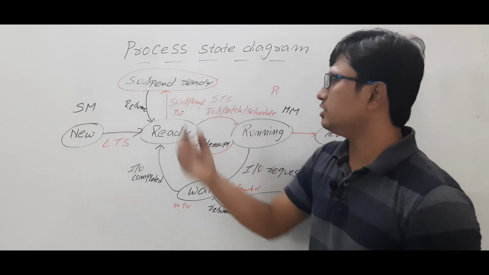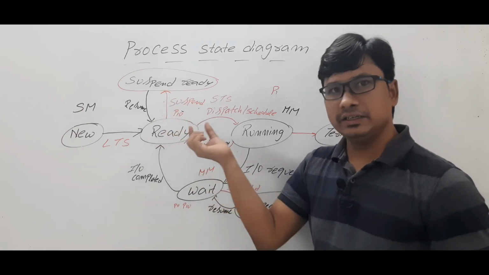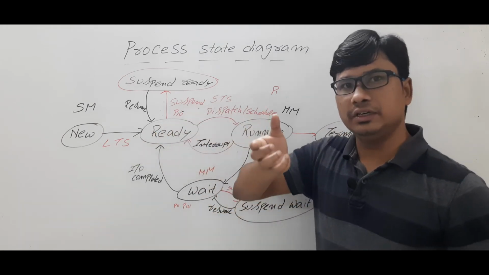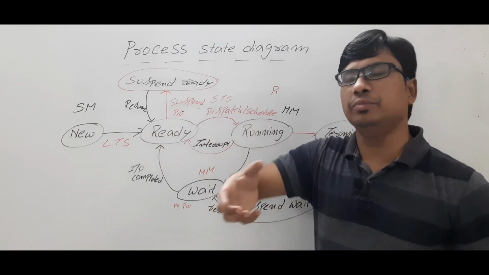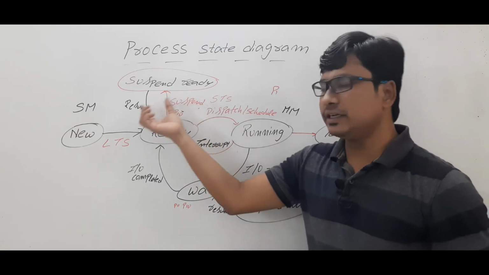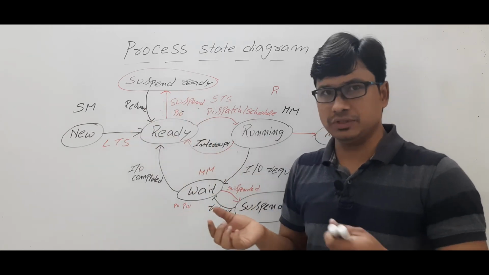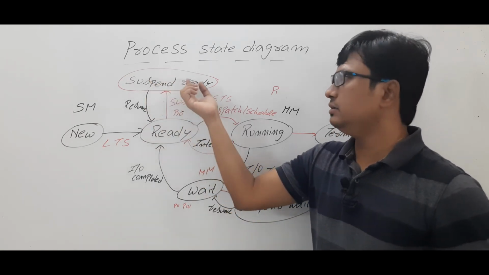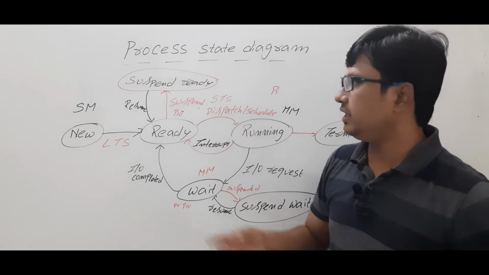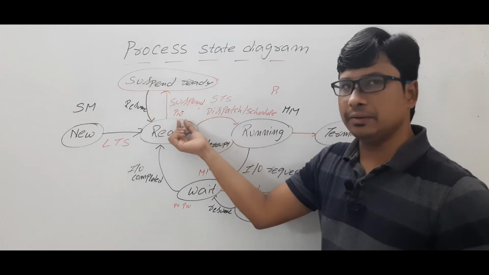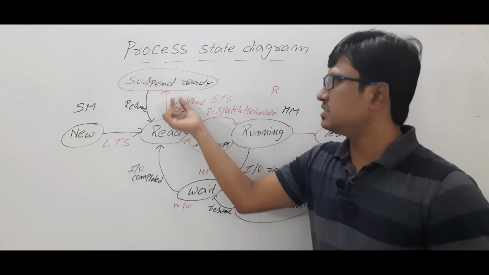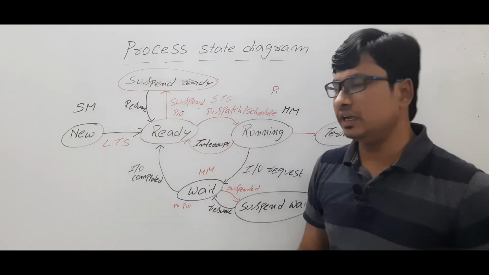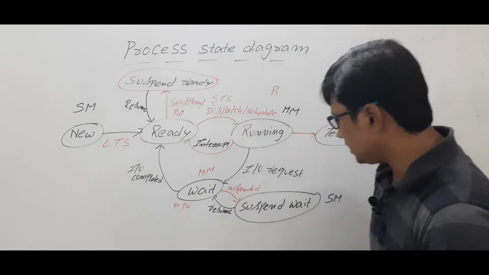I hope you are able to understand. Let me discuss this point again. In a ready state, we have a ready queue. The number of processes that can be kept in the ready queue depends on the queue size. Now let's take that the queue is full. A high priority process came, we cannot deny it. So what we will do is shift it to the suspend ready state. Once the ready queue is empty or some free space is there, this process will be brought from the suspend ready state to the ready state. Is it clear?